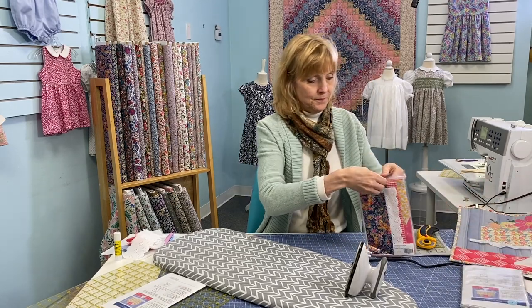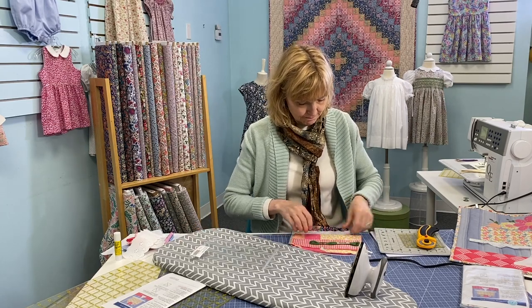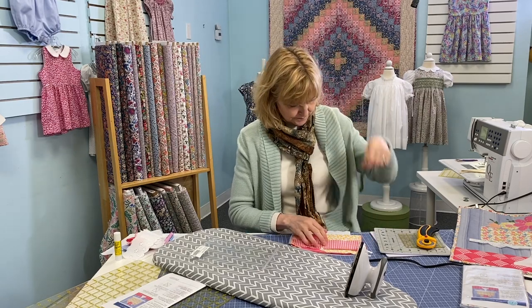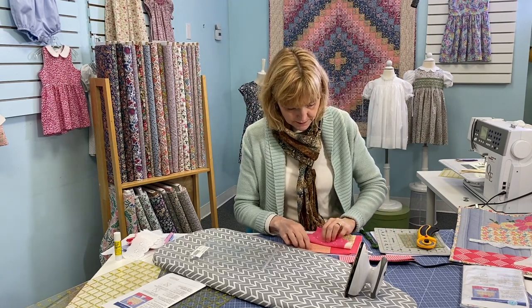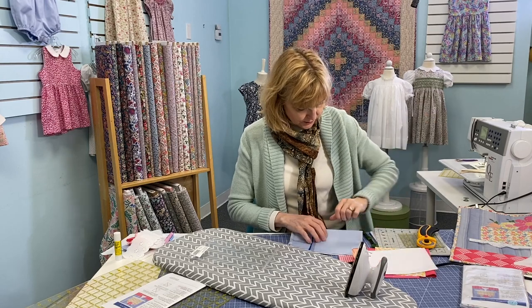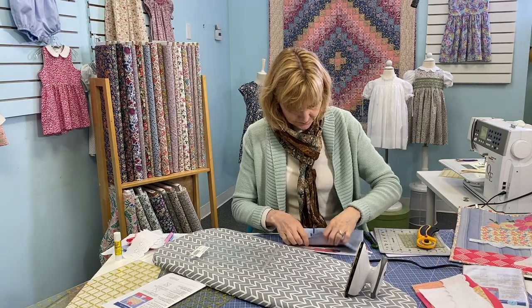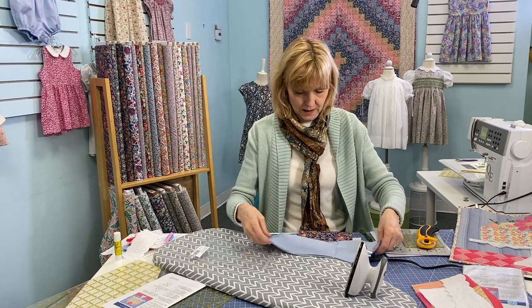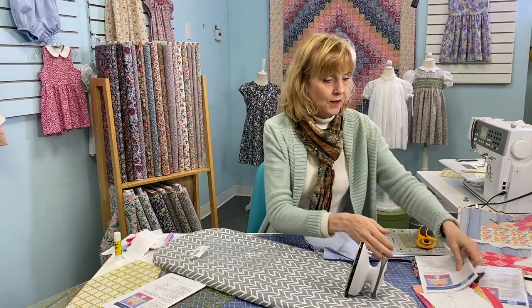Look what we have - they even included the floss! So we have our little gingham for the tablecloth, our appliqué fabrics, more tablecloth, and the pedestal. Don't you love the lace - it really looks like a cake platter, I think that was Emily's idea. And then we have our Liberty pattern.